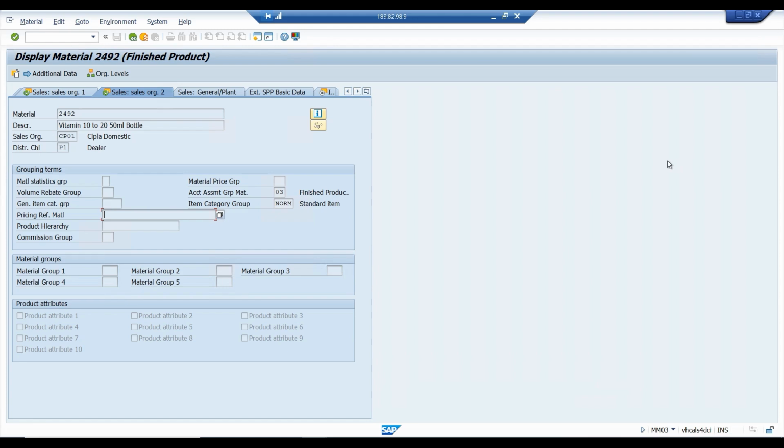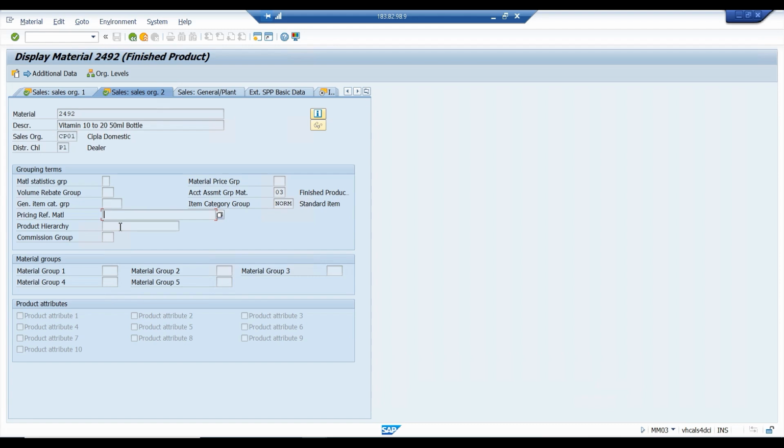Out of 200, you maintain the price of 100 rupees for one material, and assign that field in each and every material code, so that without maintaining the pricing master, the system will get to know that B price is also 100 rupees, C price is also 100 rupees, like that. Okay, clear?